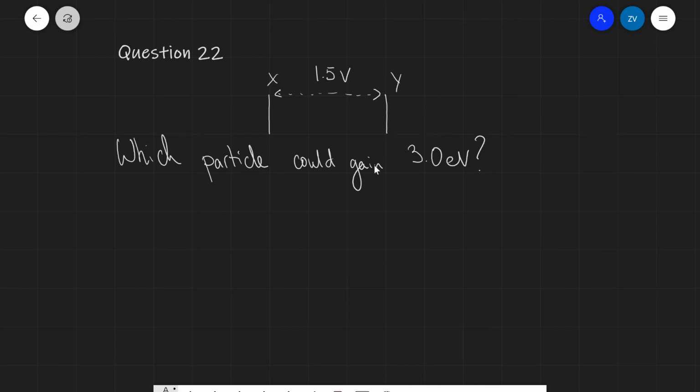Now, what could possibly gain 3 electron volts, which is double that? Well, out of all of those particles that are listed, only one has a net charge of plus 2e, where e is the elementary charge, and that is the alpha particle, because an alpha particle consists of 2 protons, which have a charge of plus 2e, and 2 neutrons, which don't have a charge and don't really affect the acceleration. But once again, it's an alpha particle because it has a charge of plus 2e, therefore it is going to gain 3 electron volts of energy.